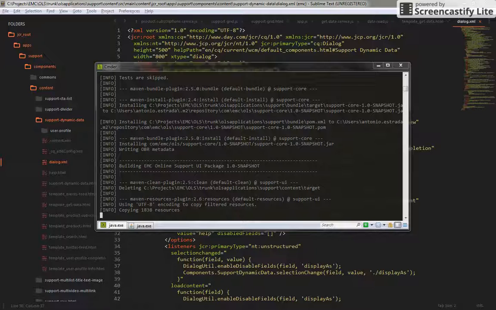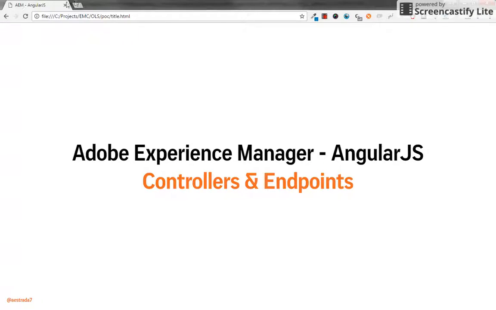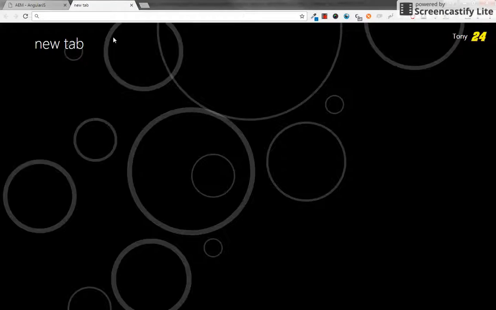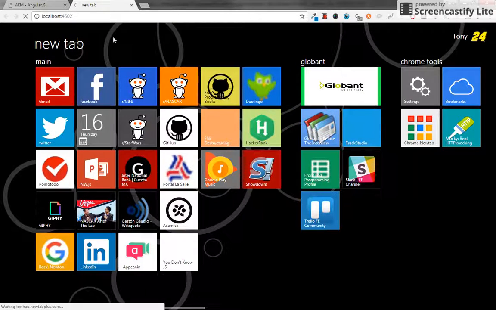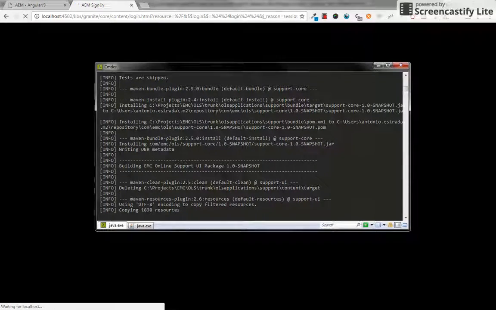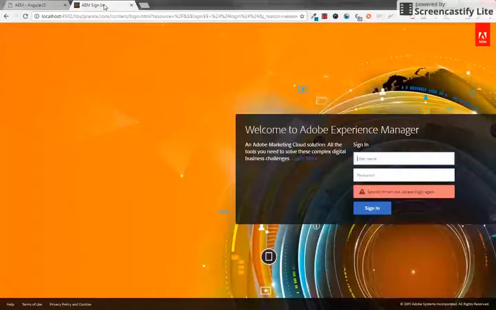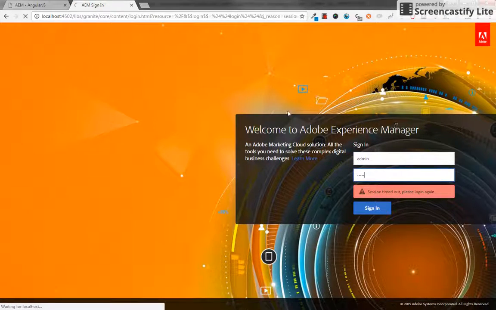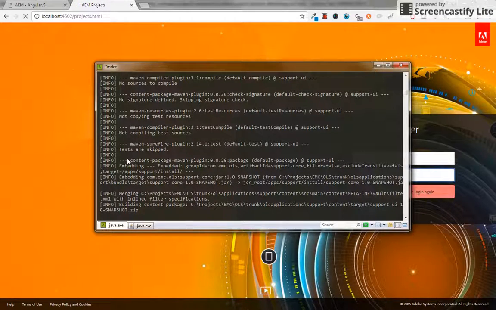run, and in the meantime, let's open up our AEM environment. So I don't think I have opened it up yet. Admin, admin, and let's see how this is going.